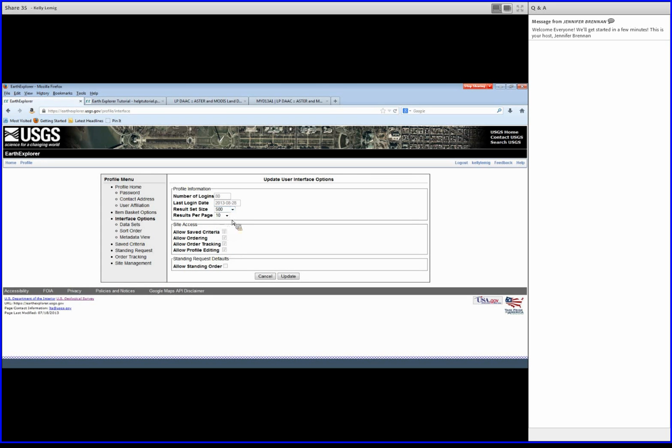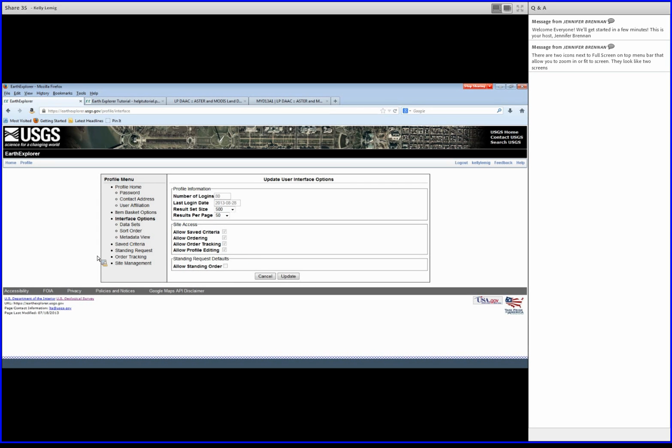And then the results per page, it again depends on how many results you like to sift through. If you are planning on ordering a lot of data or ordering all the data that's returned, I'd suggest setting that at 250. So I'm going to leave mine at 50 for this exercise to show you kind of how this works.